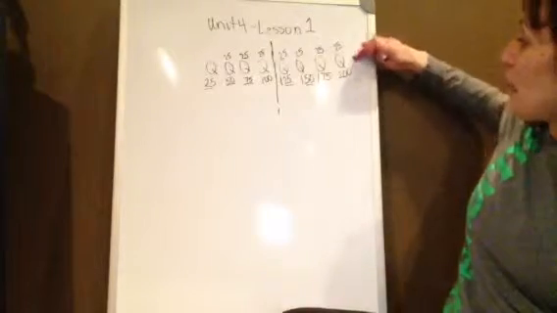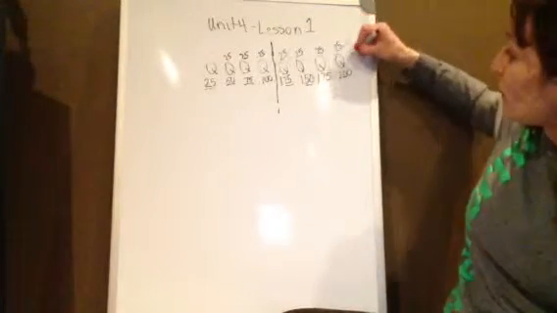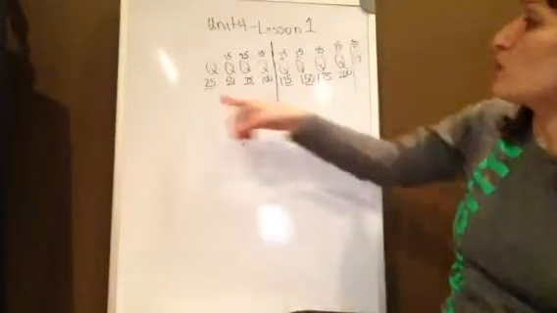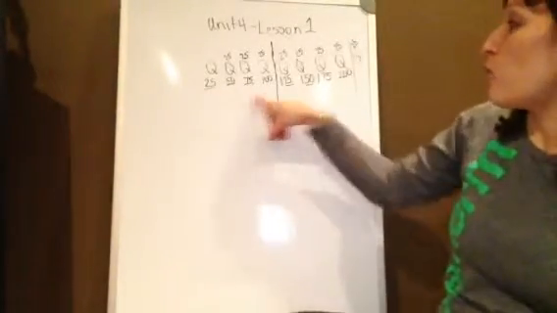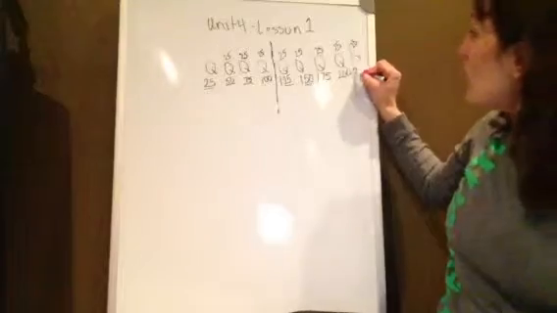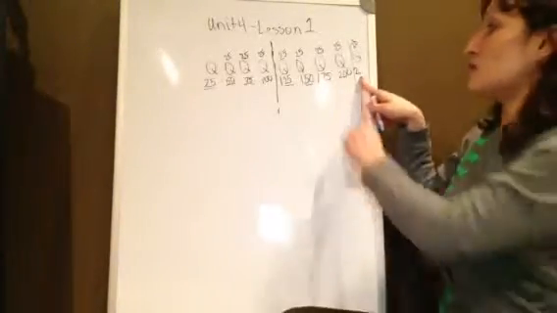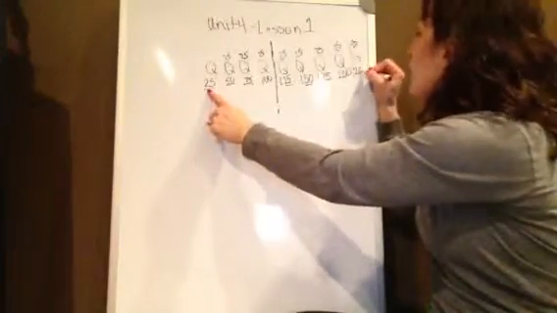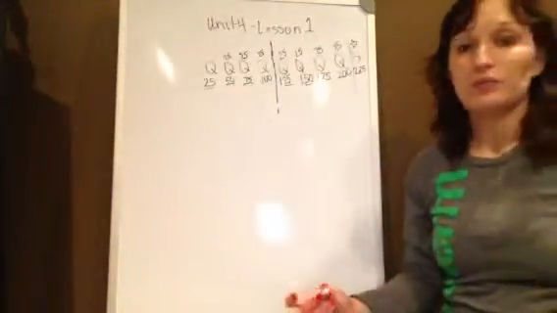Okay? You can see how I've marked. If I was going to keep this pattern going, I would put a line right here. If I added another quarter, my pattern would start all over again. Now I have $2 or 200, and my pattern starts again. And how many more? 25. And I could keep going.